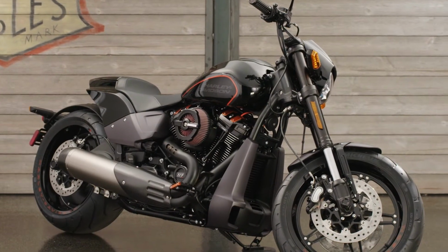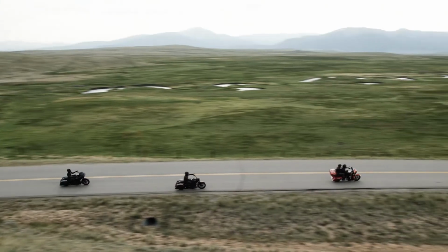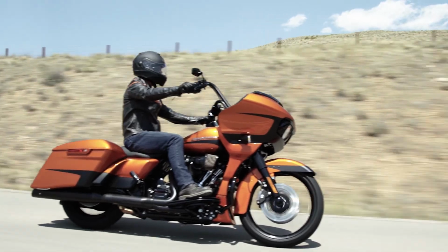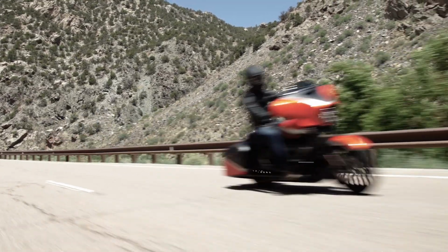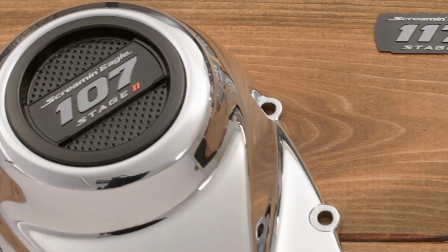So you can see that Stage 2 offers a significant performance improvement for the investment. And when dealer installed, your engine and your motorcycle warranty remains intact. Nobody else can say that. So you can choose to keep your Stage 2 stealth and surprise your friends when you blow by them, or you can show off your passion for performance with our subtle yet premium Screamin Eagle timer cover.